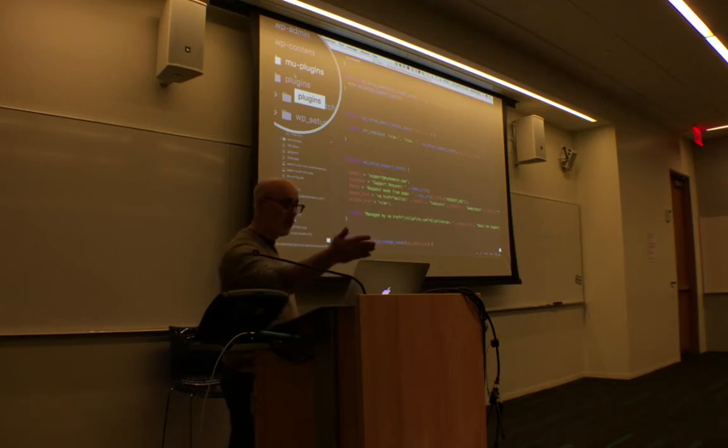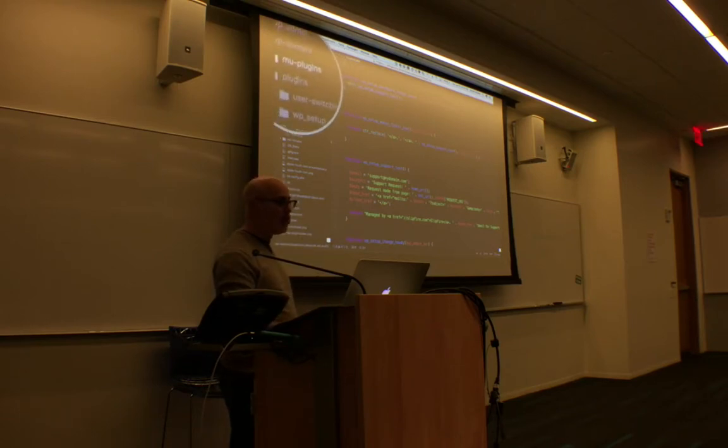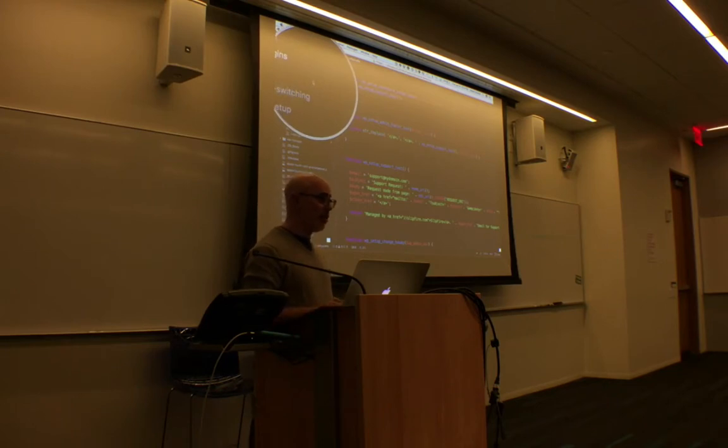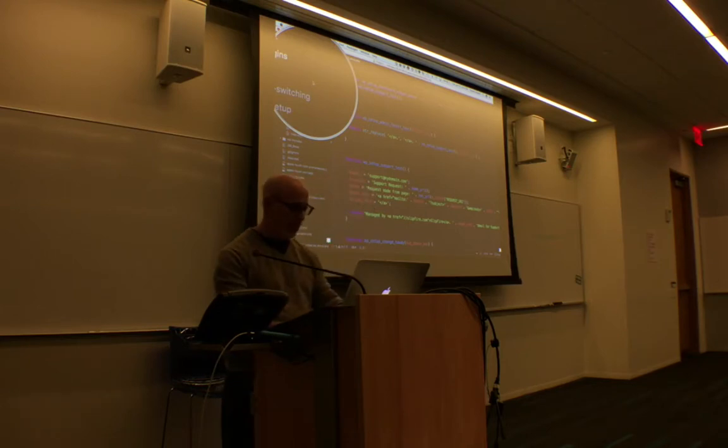So your client will never see it. They can't turn it off. If you have stuff that you need in there and you don't want your client to turn it off, you put it there. A lot of hosting companies use it to put their code in there. I know with a WP Engine account, when you log into your admin, the WP Engine dashboard shows up at the very top, and it goes into the MU plugins.